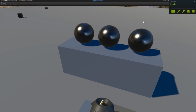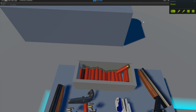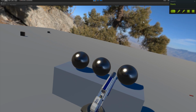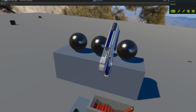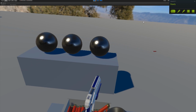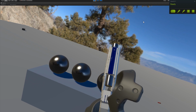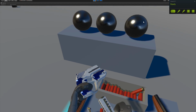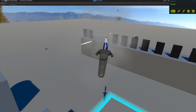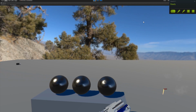I actually have several unfired cartridges sitting on the table that can be loaded in. And what's cool is that when this slides forward, it actually chambers a round, and I can drop the magazine out of the gun here, and if we carefully pull this back, we can see the round is chambered in there, and I can pop another magazine into it. Magazine out, we'll fire the last cartridge, and lock back.